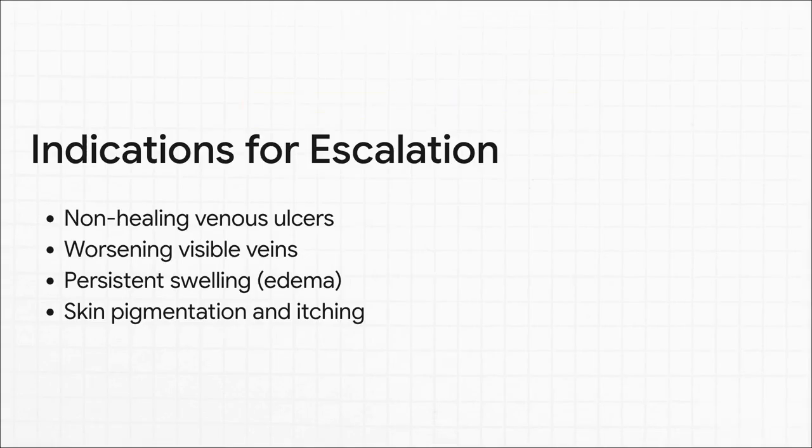So these are your red flags, the signs that tell you it's time to do more. A venous ulcer that just won't heal despite good compression therapy, that's a huge one. But you also have to think about severe symptoms that are destroying someone's quality of life, like debilitating swelling or varicose veins that are getting worse and worse. These signs are telling you it is time for a more definitive treatment.